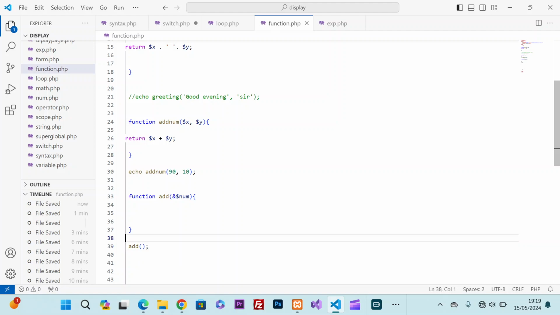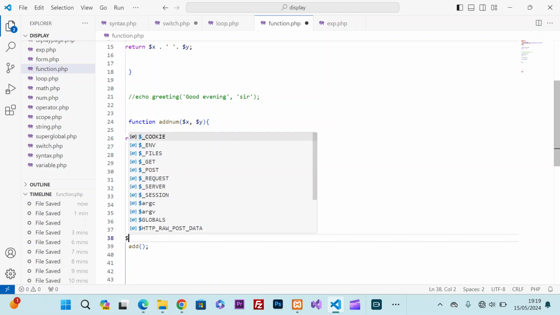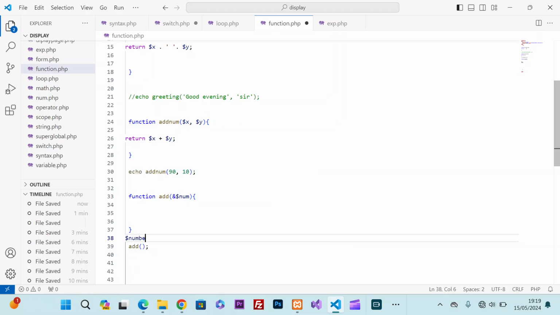Let's have a variable like number to be equal to 10. Because we need to pass in the corresponding parameter, this is the argument. Now we are going to pass the number. Let me remove this.